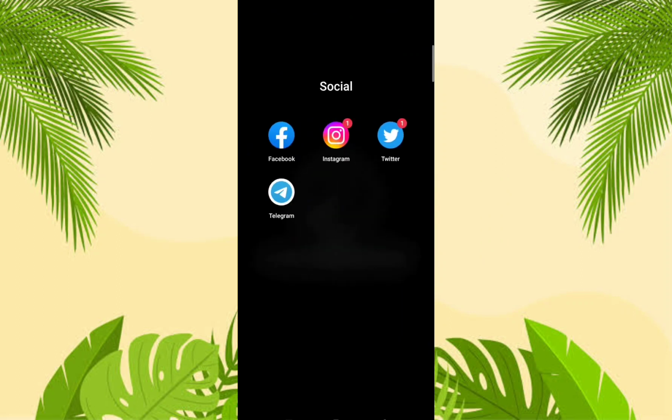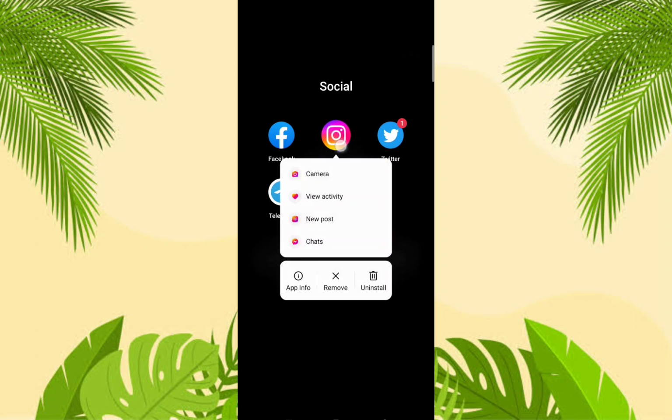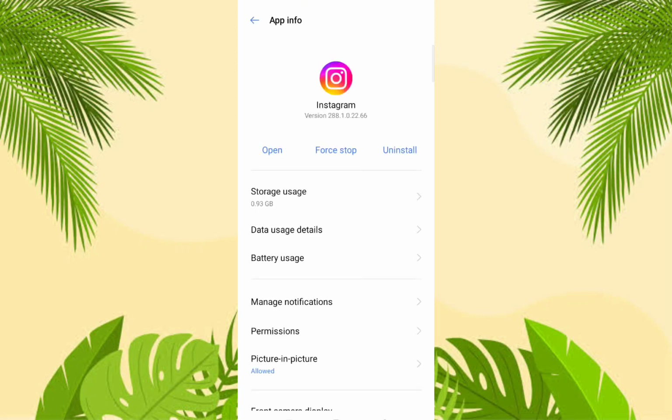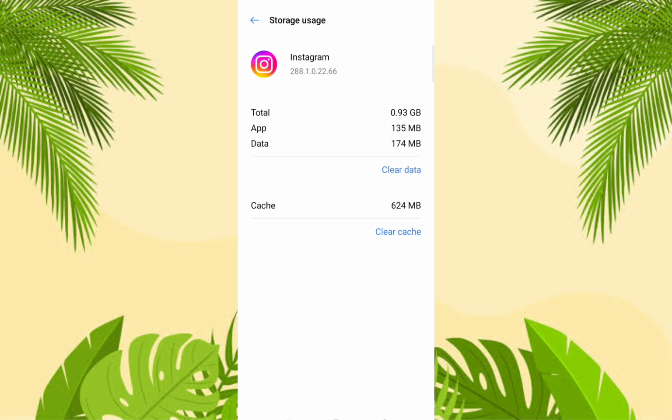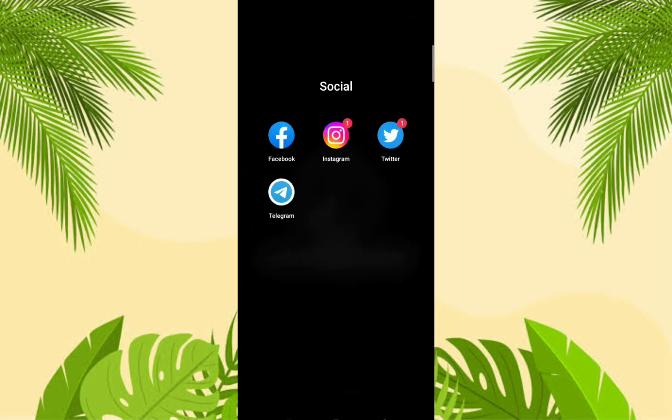A very quick and easy tutorial for you today, guys. So what you need to do first is go to your Instagram, long press, and go to your app info. In the app info, we will see some options for our Instagram. What we'll need to do is go to the storage usage, and then here we will have a clear cache and clear data. If we clear both this data and cache, we will be removing the updates in our Instagram. So basically we will have the older version of it, so there will be no more bigger icons for your Instagram stories.